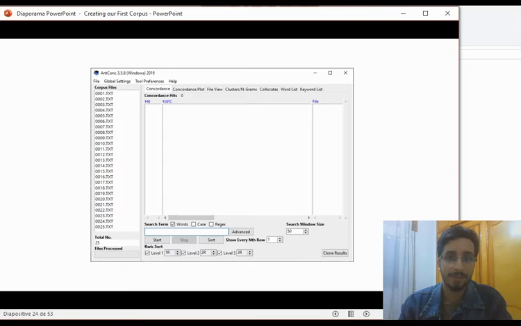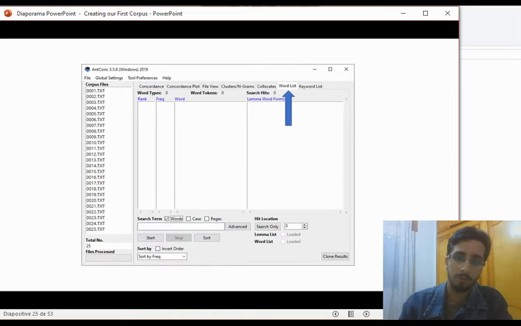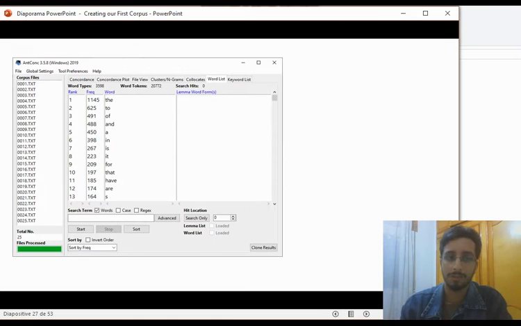So now let us start with our first task, which is to generate a frequency list and rank the words from the most frequent one to the least frequent one. And also we'd like to see the number of words that our corpus is made of. So in order to do that, go to Word List tool, right? Click on Start, and as you can see, you have a list of word frequencies. So the most frequent word in this corpus is the word the, which occurred 1145 times. The second most frequent word is to, which occurred 625 times, and so on.